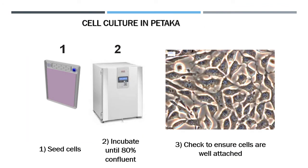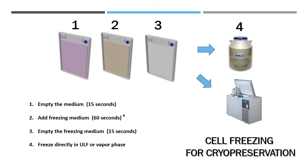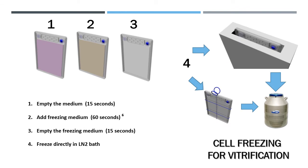It's very straightforward. You simply seed your attached cells, incubate them to 80% confluent, and then check to make sure the cells are healthy and attached. Once you've done that, the freezing protocol is very simple. It's 3 steps really. Empty the culture media, which takes about 15 seconds. Add the freezing medium. You leave it in there not much more than 60 seconds. That's fine. Then empty that freezing media, which takes another 15 seconds, and then put it into the liquid phase in your dewar or ultra low temperature freezer. That's it. It's that simple. If you want to vitrify, you can get that with a flash freezing by following the same 3 steps.